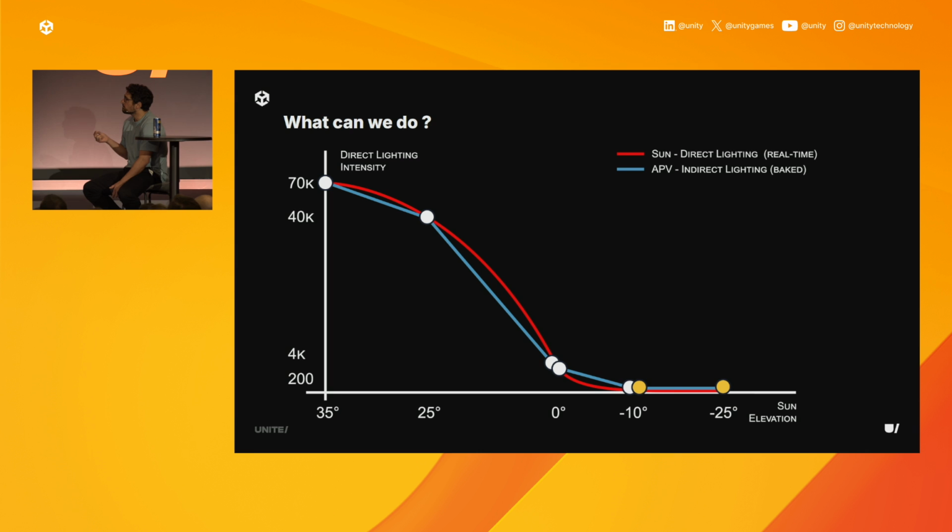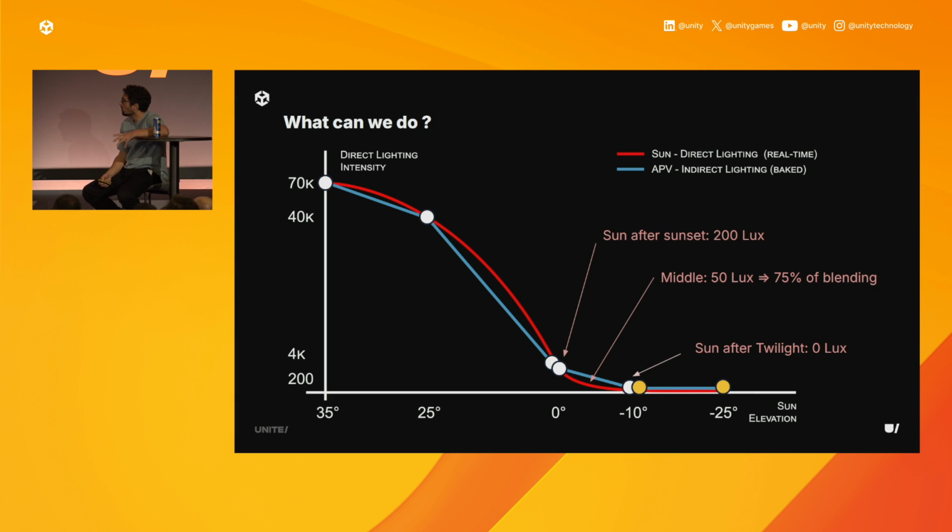So basically here, what we want is to try to make the blue curve match the red curve. One solution would be to try and retrieve the blending rate of the sun directly. So let's see if we can find a way to do that. When we bake our scenario, we can store the sun intensity directly in the scenario. For example, after sunset, it would be more or less 2000 lux. And after twilight, it's more or less 0 lux.